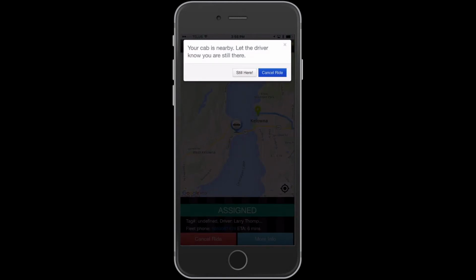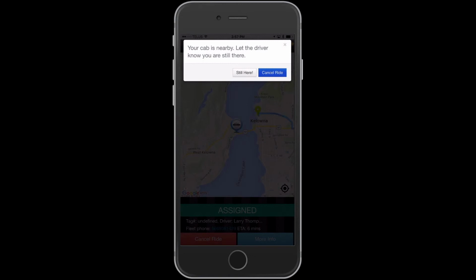And once you see that, then you'll have an opportunity to either cancel the ride or let them know that you're still there. In some markets, you might be billed a cancellation fee if you cancel too late, because the driver may have already driven all the way to the pickup. And so, depending on the fleet, there might be a small fee for a cancellation, but typically that will not be charged unless he's close to the pickup destination. In other words, you took a long time as a passenger to cancel that fare.